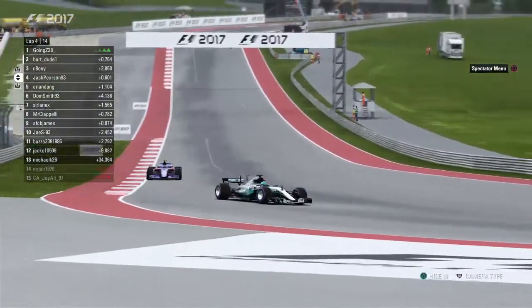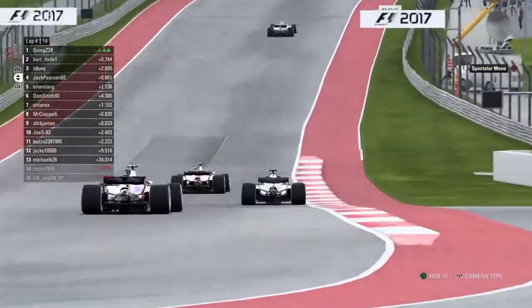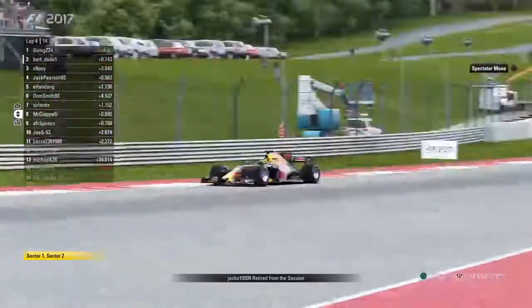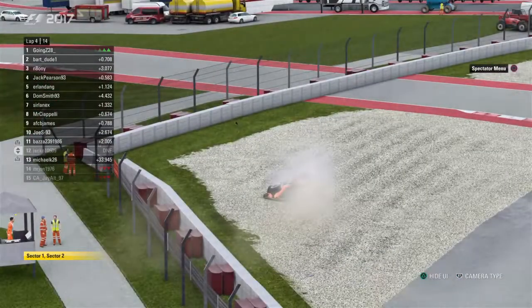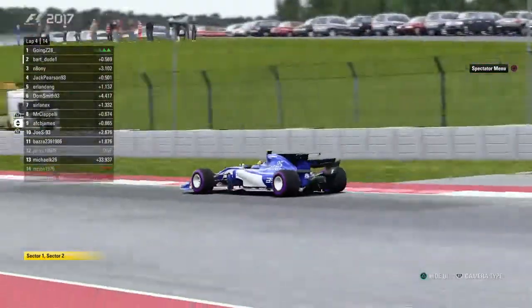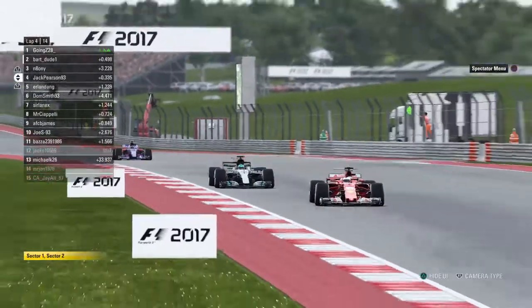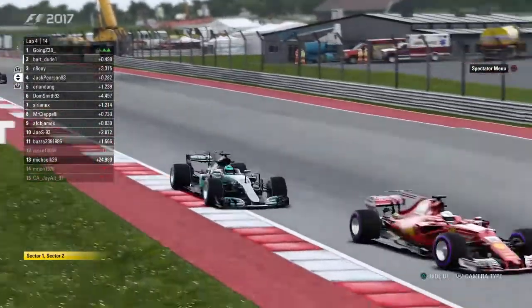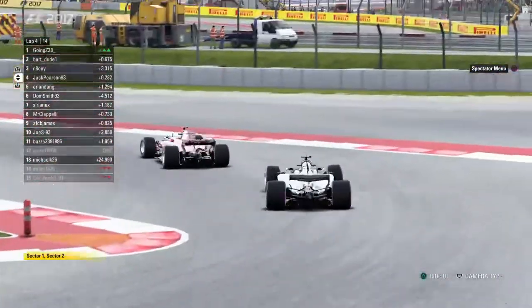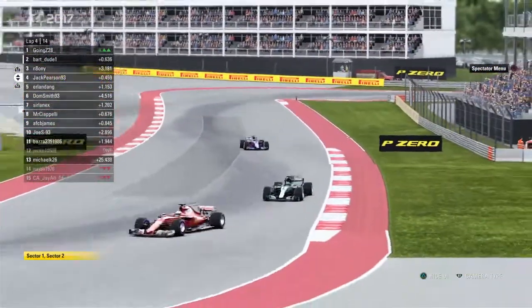Meanwhile, up nearer the front of the field, Jack Pearson is still only about 6 tenths behind Mike Noon, and he's going to have DRS. Jacko is out of the race, and he's got way off there. As we see Jack Pearson getting closer and closer to the back of Mike Noon as they head through this twisty section. Oh God.